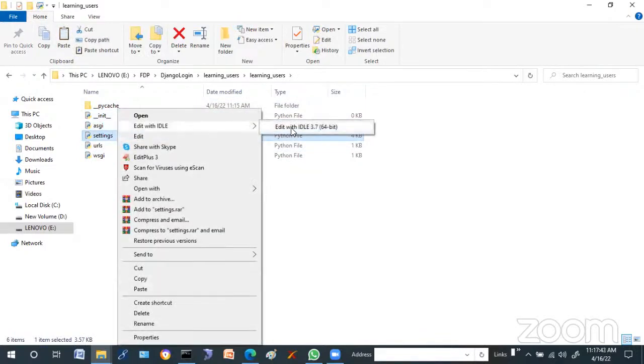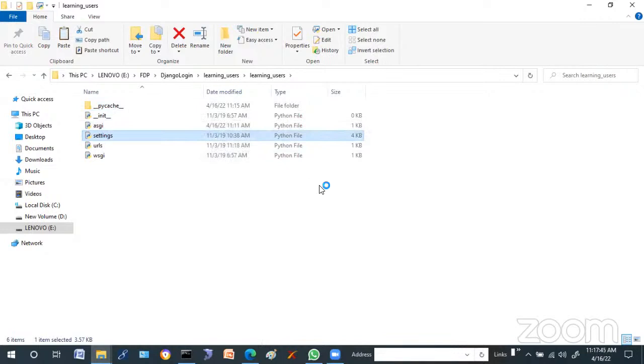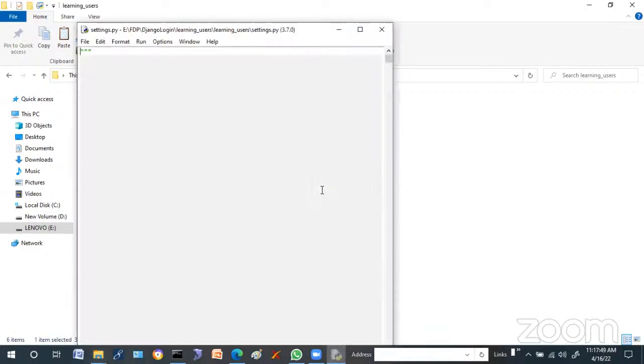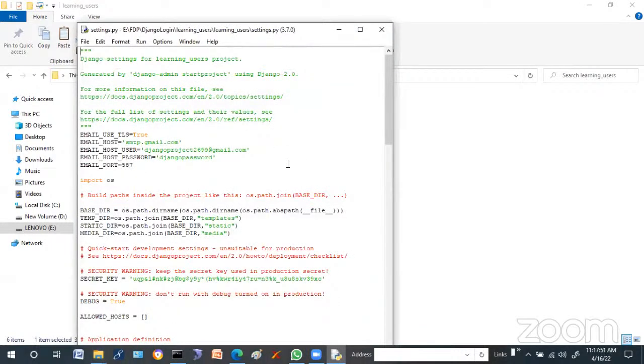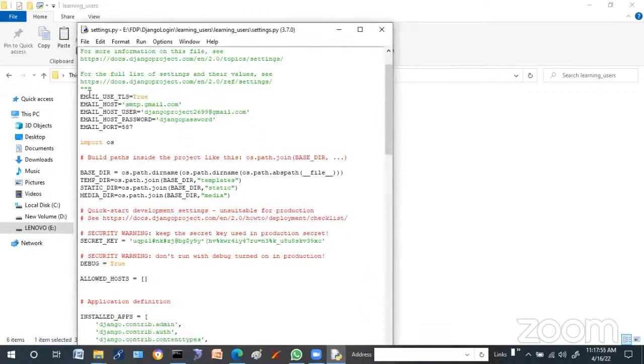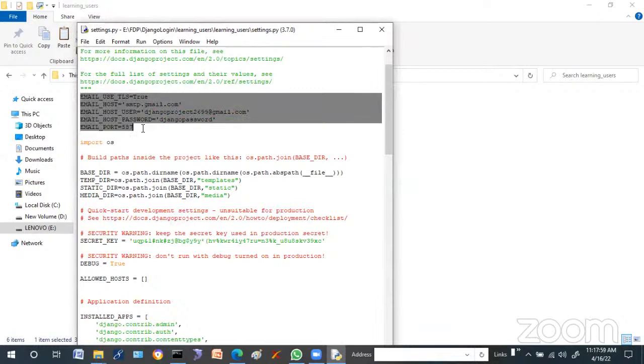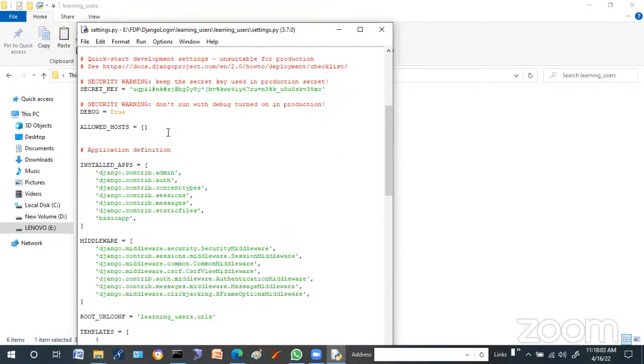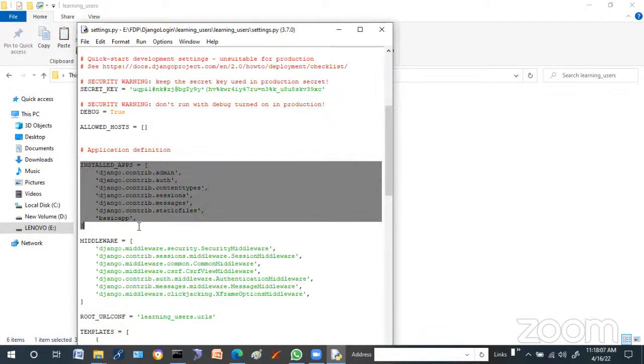You can see it here under the settings folder. We have created an email which can be used for our communication purpose. Now here in installed apps, you have created a basic app.